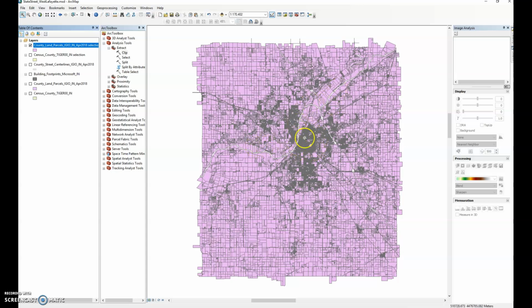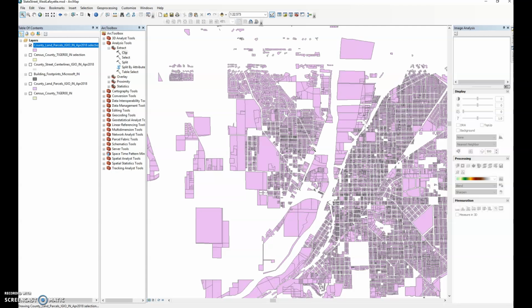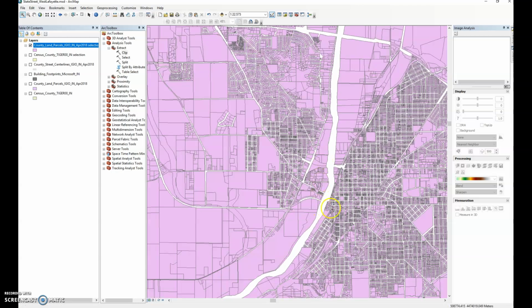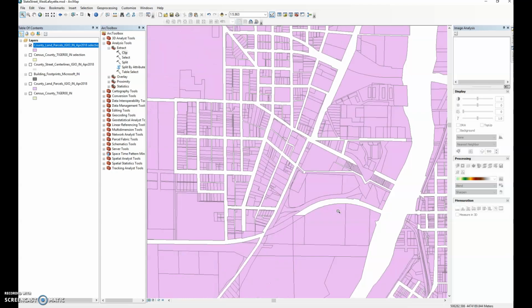Here's the Wabash River cutting through the middle. I'm going to zoom in on West Lafayette. You'll start to get a sense for it: here's Brown Street, here's, that's actually 26. This is Old Brown Street. And so I can see that this is generally the area that I'm working in.